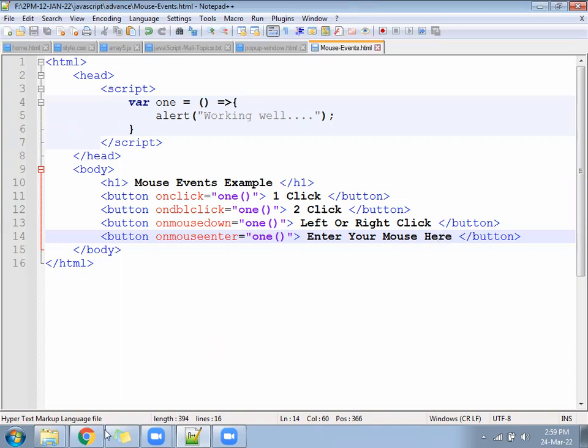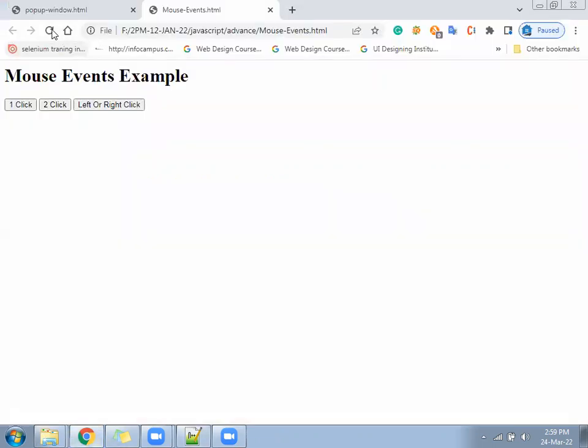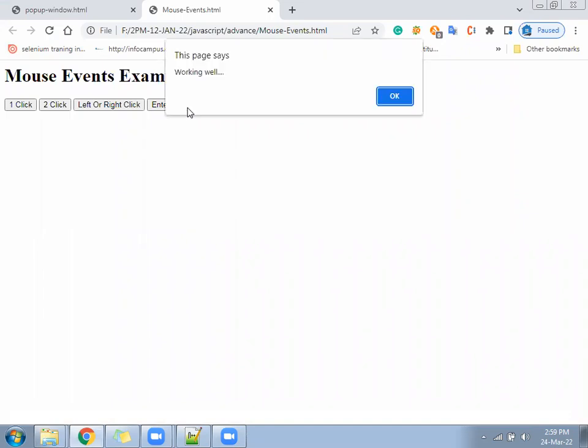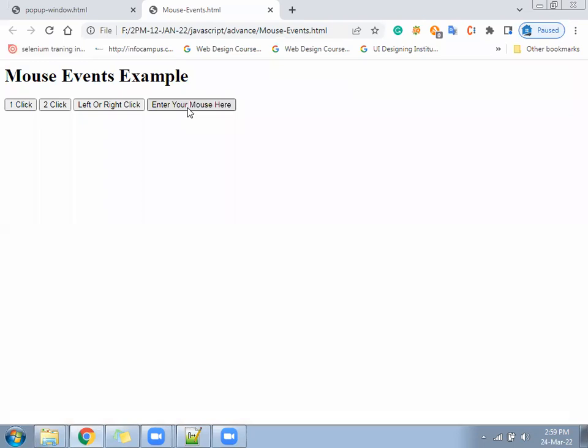Okay, how will mouse enter work? Check it here. See, when we went here, you can see carefully. When the mouse touches the button, an alert happens. Okay, let's click OK. Now my mouse is already inside. Inside, if I go here, there, no problem.